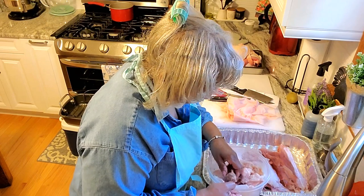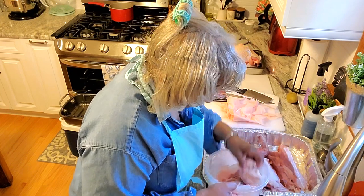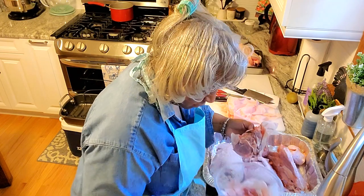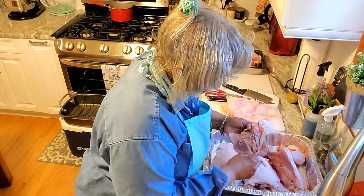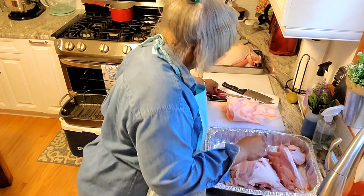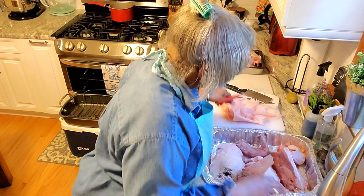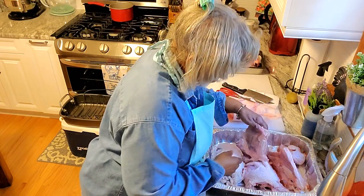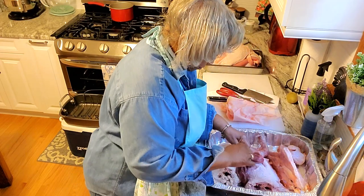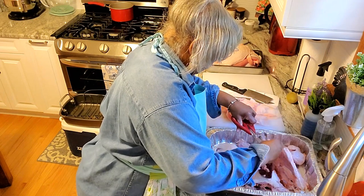So we'll keep the neck, and actually we can go ahead and roast the neck. We're going to roast the heart, all the little organ parts. Some of you may be saying, ew, but the organs are going to add good flavor. Take some of their fat off.